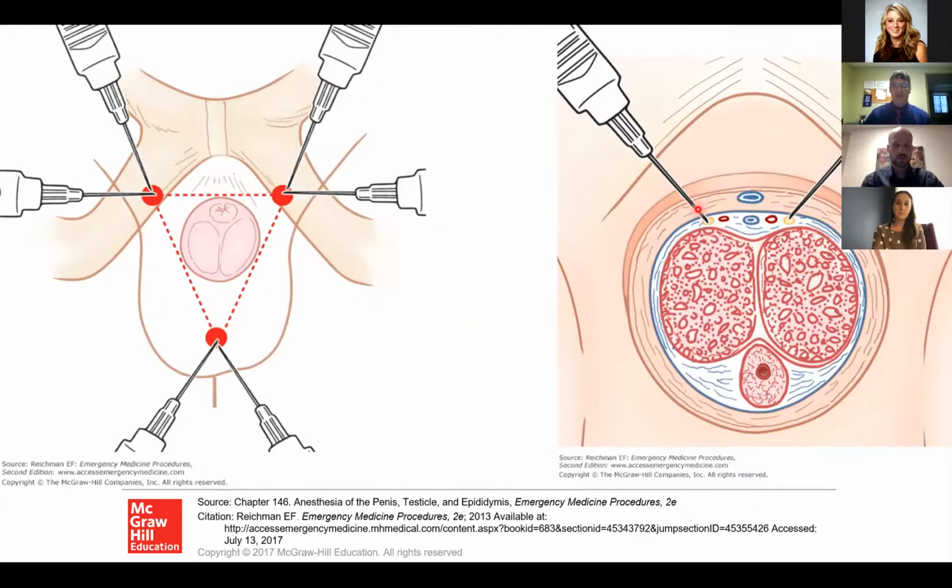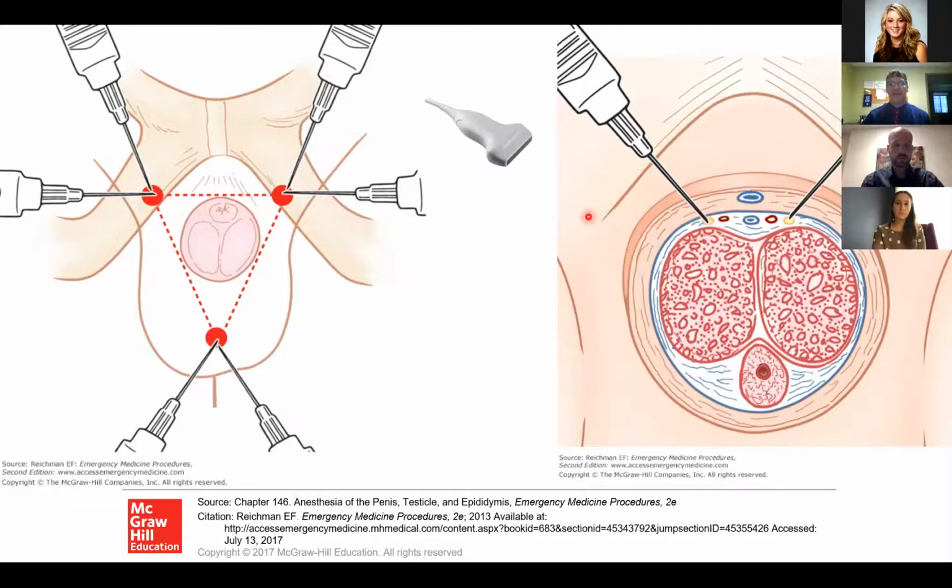The latest textbooks are saying there are uses for ultrasound. They advocate for, or at least offer, ultrasound guided penile nerve blocks. In the literature review I did for this, I couldn't find any literature about ultrasound guided penile nerve blocks. I looked at the references the textbooks cited, and none of the studies talked about ultrasound guided penile nerve blocks for priapism. All the studies they cited were in newborns doing ultrasound guided penile nerve blocks before circumcision.